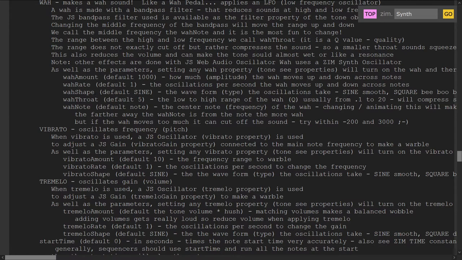And all those things, except for the wah shape, are just numbers. So we're using the sliders and dials to change those along with the volume. The wah shape we used a selector on, and we still wired that. So all those things are wired, and we're going to see how we wired them. Wired is new to Zim anyway. It's similar to when we did, what the heck was it called, when we go to the database and back, then bind. So we did bind just recently, back in the last version of Zim.